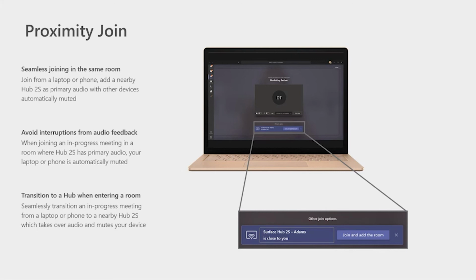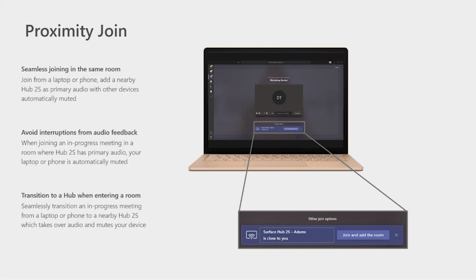And if I say join with the in-room technology, it simply dials the Surface Hub directly into that meeting as well. Actually dials my PC in at the same time. So both devices are dialed in. So I'm now in the meeting on my PC and the hub, but it automatically disables the speakers, cameras and microphones on my PC, so I don't get that feedback loop.